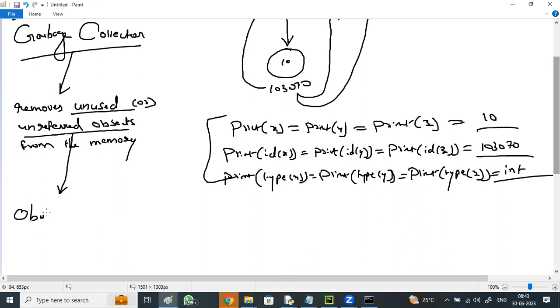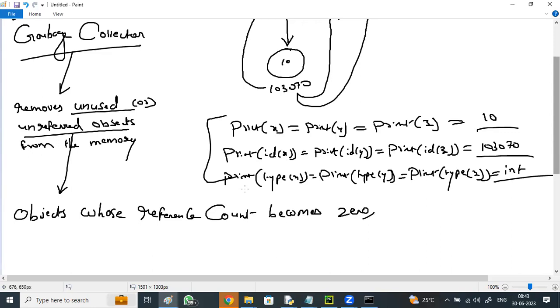Objects whose reference count becomes 0, those objects we call unused or unreferred objects.